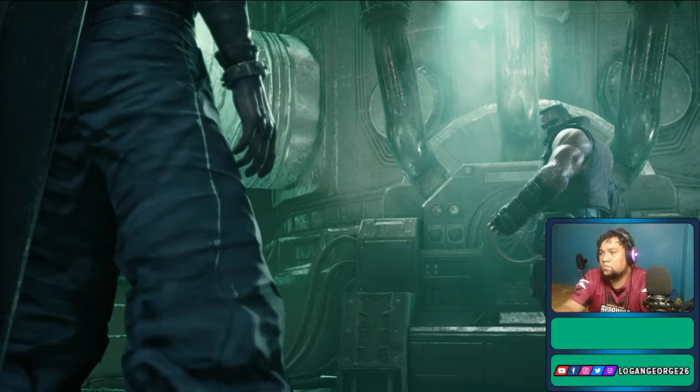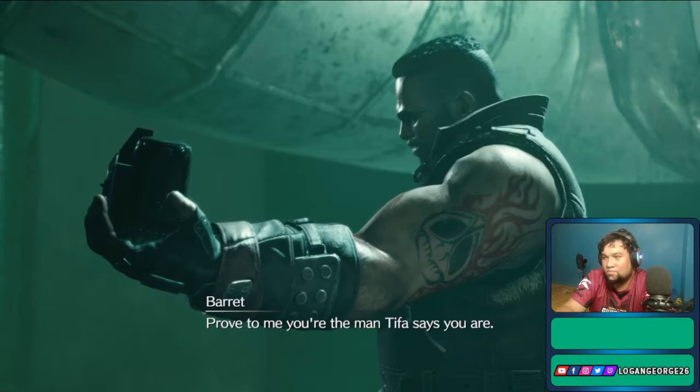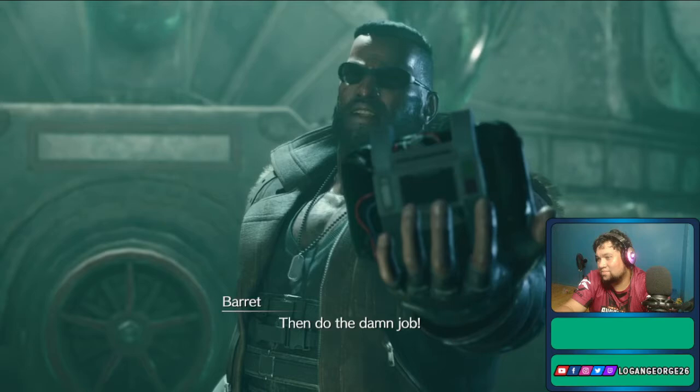All right, let's see if Little Stamp really can bite the hand that feeds. Go on, do the honors. Prove to me you're the man Tifa says you are. That you're one of us. Never said I was. I'm just here for the paycheck. Then do the damn job!